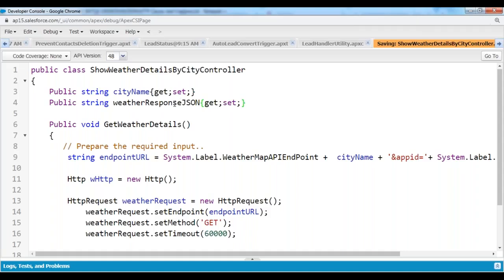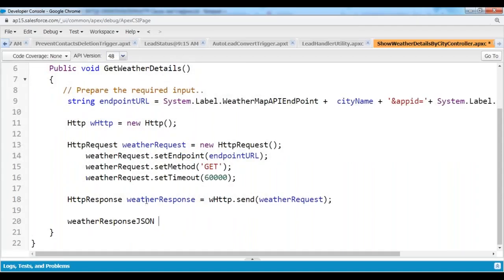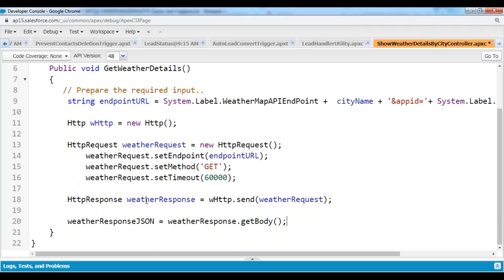Inside this string variable, I would like to store the weather response information, using weather response dot get body, so that I can see that information on my Visualforce page.